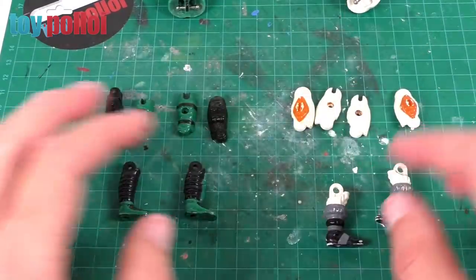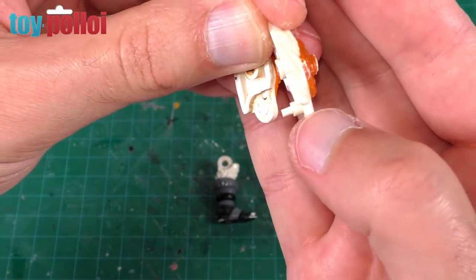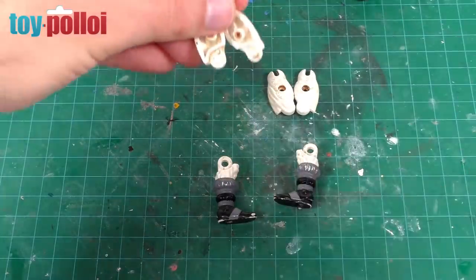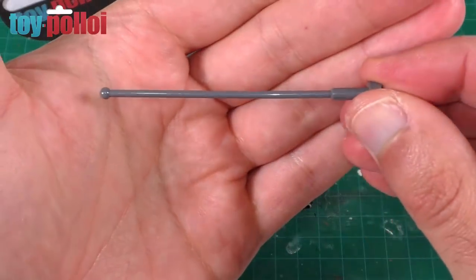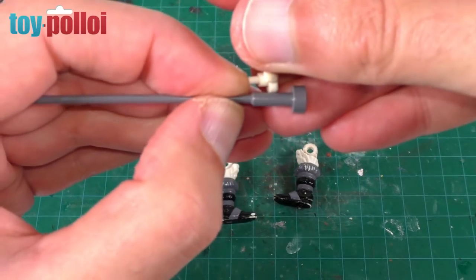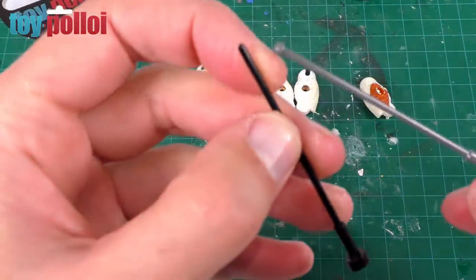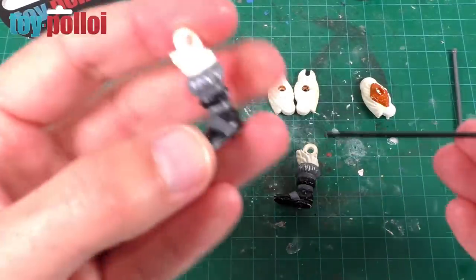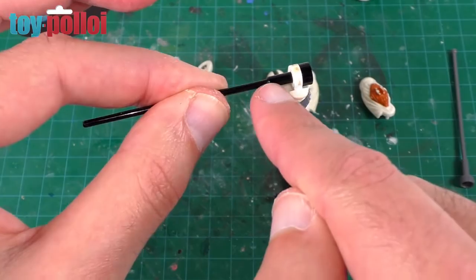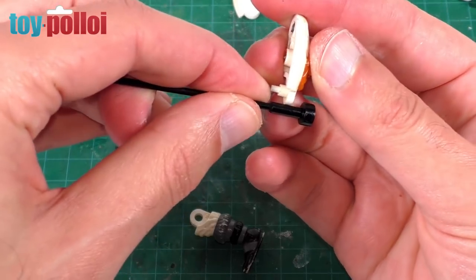What we've got to do is mend these legs because they are both missing the post on one leg. We'll start with Ice Viper. The unbroken leg has the post in place and the other one is missing it. As luck would have it, Lego comes to the rescue — these Lego whip antennas have a piece that almost looks exactly like the missing piece, an almost perfect match. We need to chop that down. This is the perfect size and if I take the leg and the whip antenna you can see that the leg moves quite freely, so we'll cut a piece of this off and use it to make the missing post.